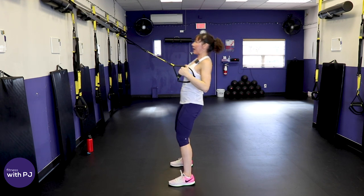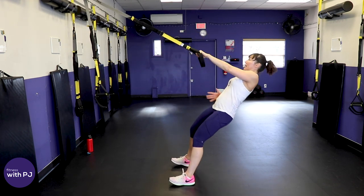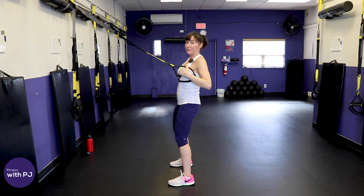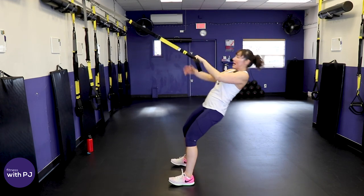Keep that other hip square. We've got a lot of core happening here on the right side of the body by having to maintain this plank. So this is a really cool move to hit a variety of different muscles. So what I love about the TRX, done.